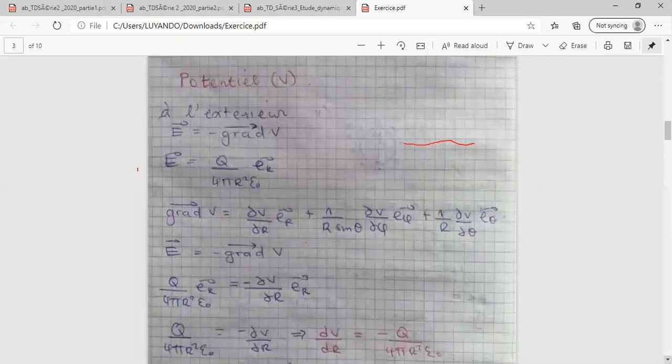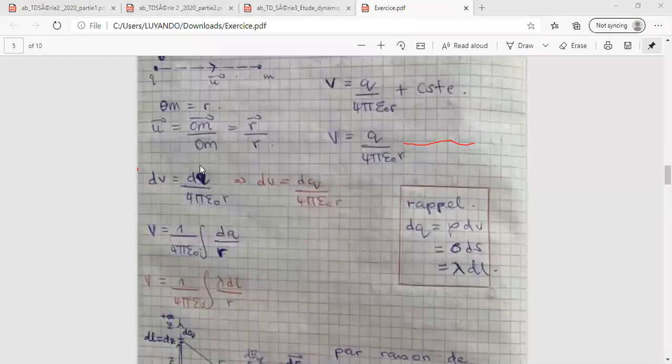Okay, so we're going to do a petit rappel. We have Q, a point charge, in the direction U. M is the point where we're trying to calculate the champ, the electric field produced by this charge at the point M. Remember that Q is the point charge, M is the point where we're trying to calculate the electric field from.